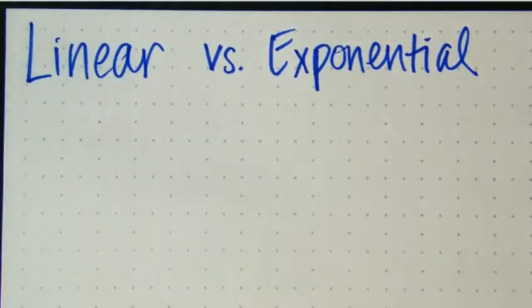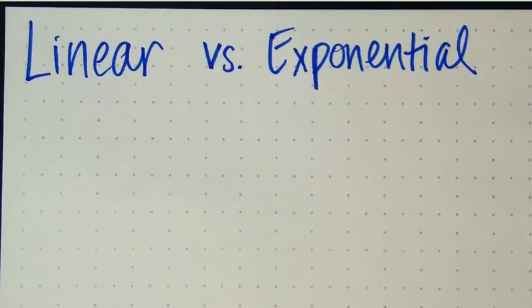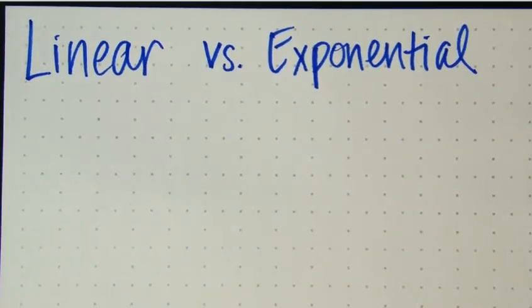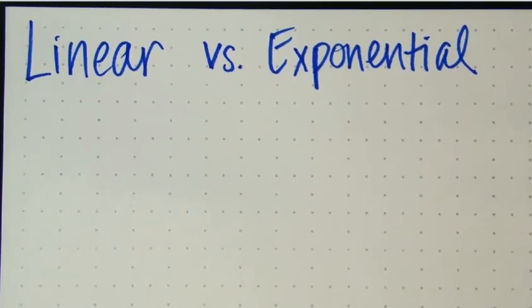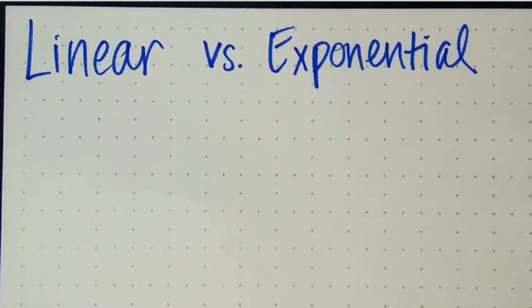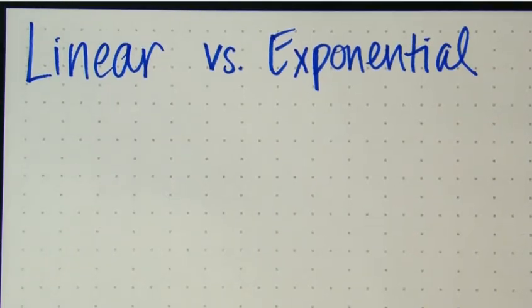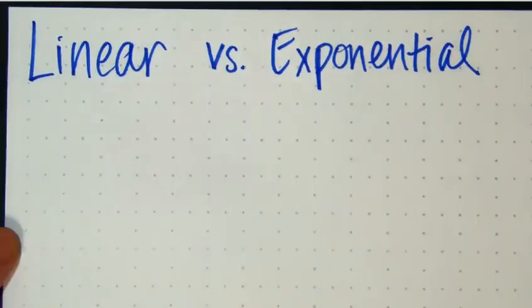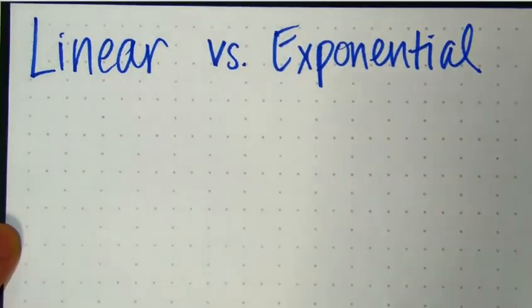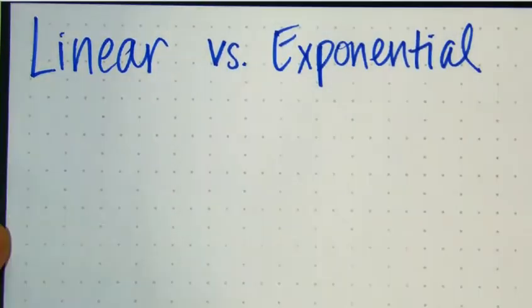So we're just going to spend a little bit of time comparing the equations of both, the graphs of both, what they each look like in tables, which is arithmetic, which is geometric, that type of thing. And we'll talk for a second about situations for both. All right, so the first thing we're going to look at is, let's look at the graph.